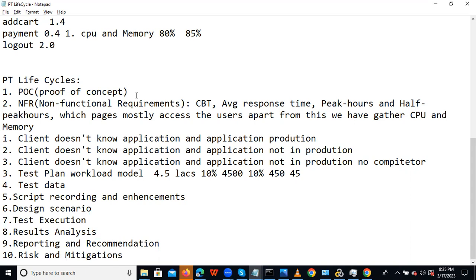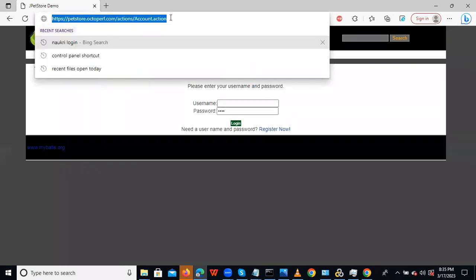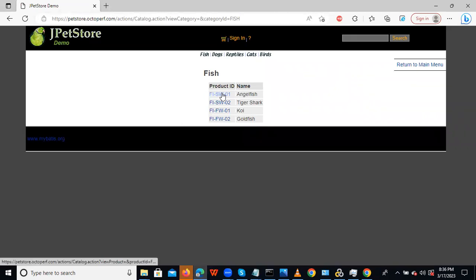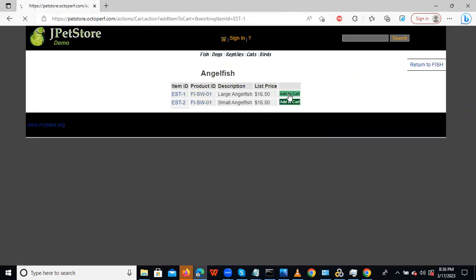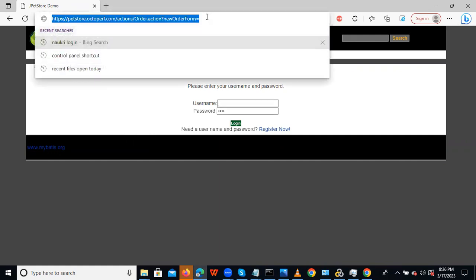For the POC, we should first understand the business flow. For example, here I know what steps I want to do, that is my business flow, but you don't know this. I just gave you this URL, then you need to do all the steps. Even if you're recording, before recording you should understand this business flow. We launch, after that click any one of the pets, then click any of the products, then click add to cart, and proceed to checkout.